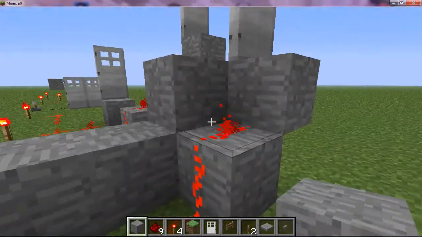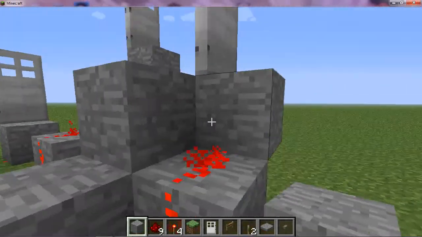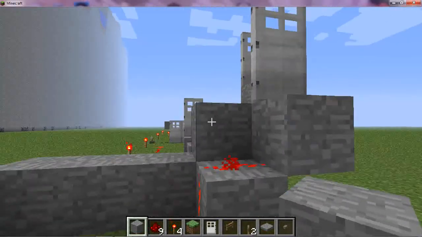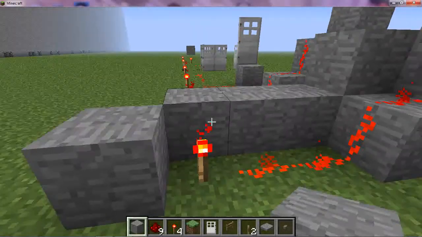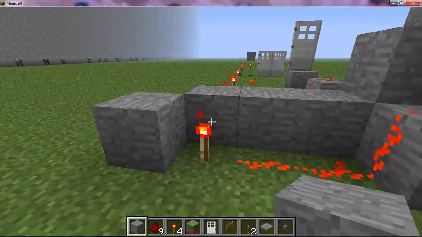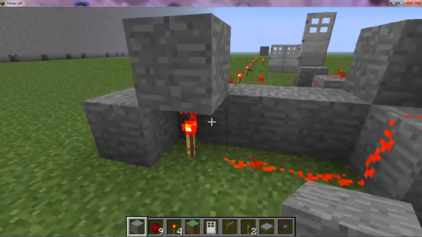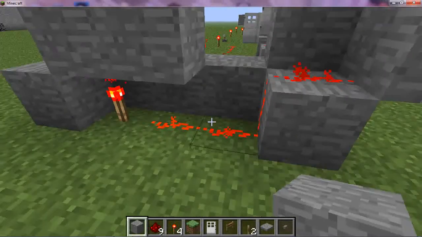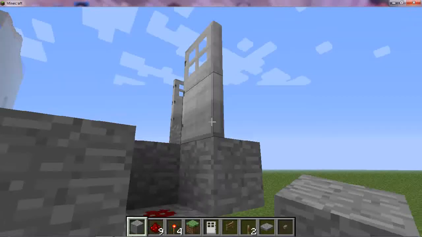So what if we wanted to make our staircase just like this one, but one block shorter, still the same idea, but we wanted to hide it? I see this problem all the time. So I've already encased most of it in stone, so let's finish off the top. So we place the first block, and the second block, and the third block, and what? We don't have redstone power anymore.